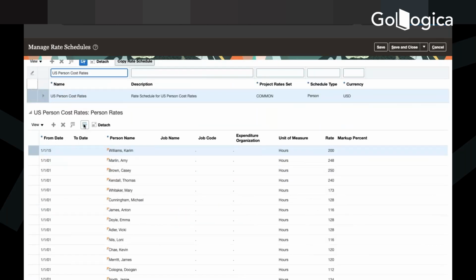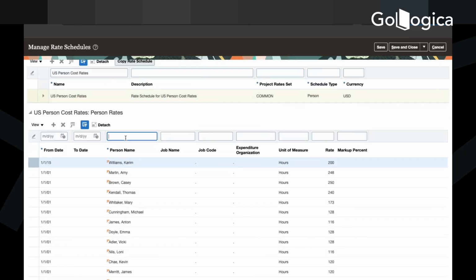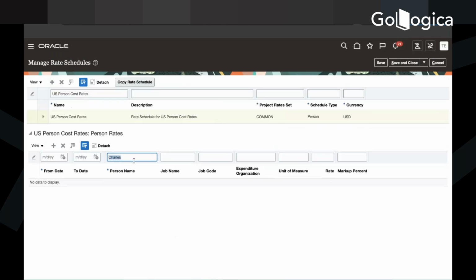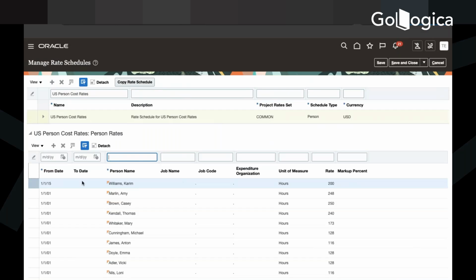And since that person, what was his name? Charles Brown. That person does not exist. Just Brown. Maybe it's last name, then first name. Charles Brown is not there. Okay, other Browns are there. Select this other one.